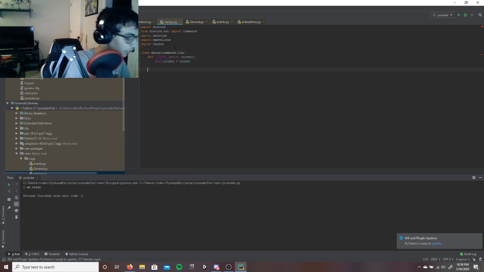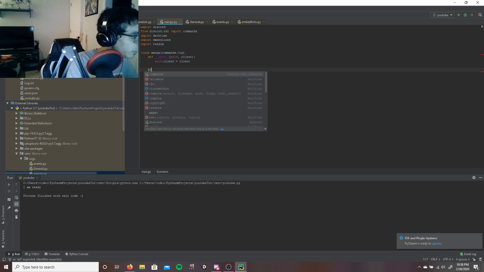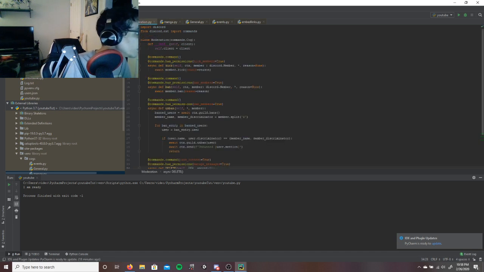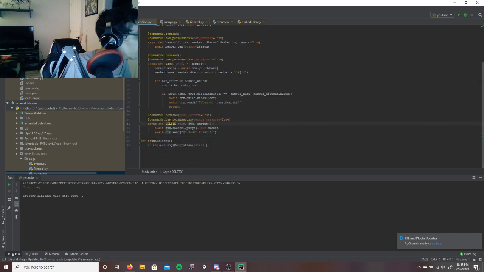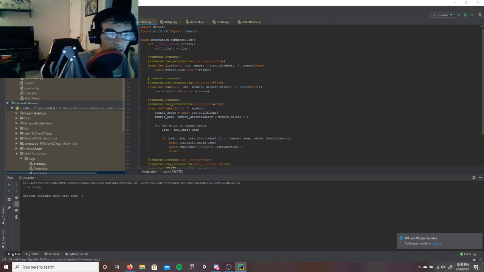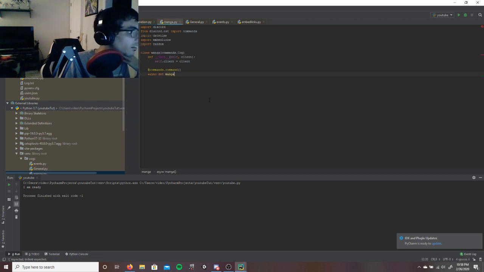This is a command, so at commands.command. This one doesn't need any special permission, so it's async def manga. It's automatically going to create self, and we're going to need ctx.